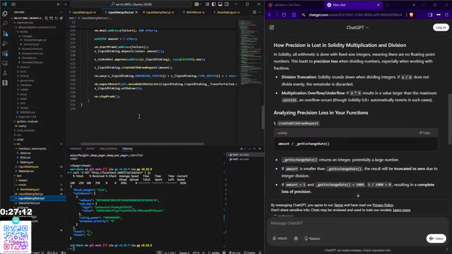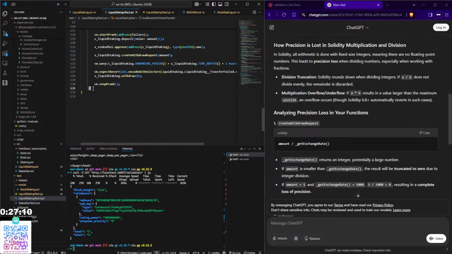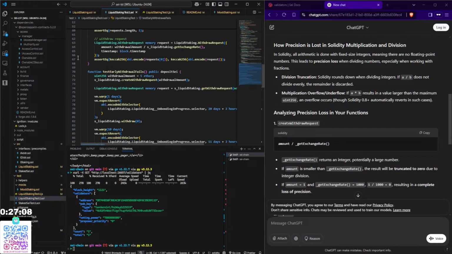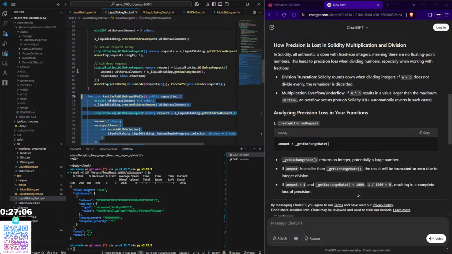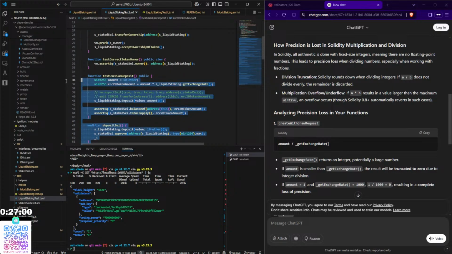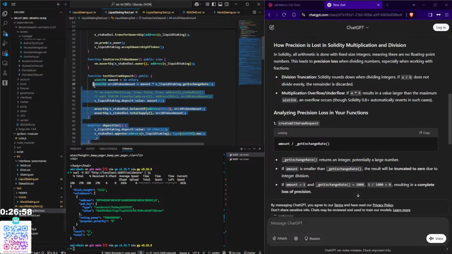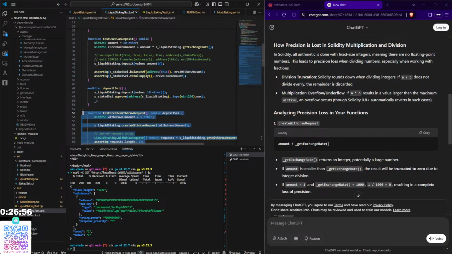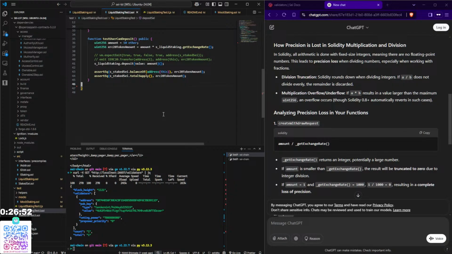Okay, let's remove all these things from here. User can deposit. Yes, all these functions are not useful because they can't do anything.